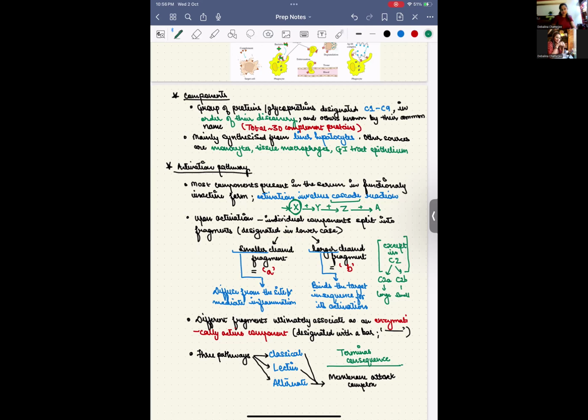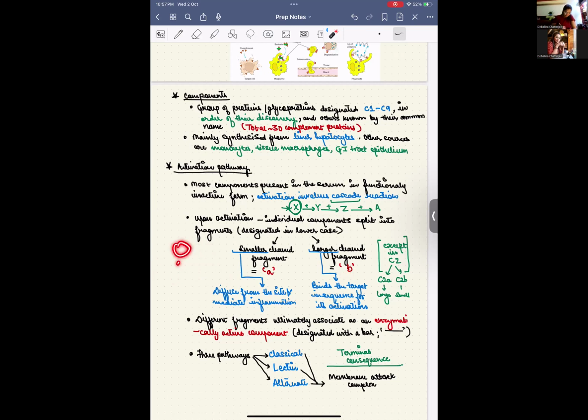How are the complement proteins designated? If you look here, they are named C1, C2, C3, C4, C5, C6, C7, C8, C9, and even the ones known by common names, such as factor B. Let's take an example, the C1 complement protein. C1 will cleave into two parts, C1a and C1b. As a matter of convention, this is how we write it, with lowercase letters.